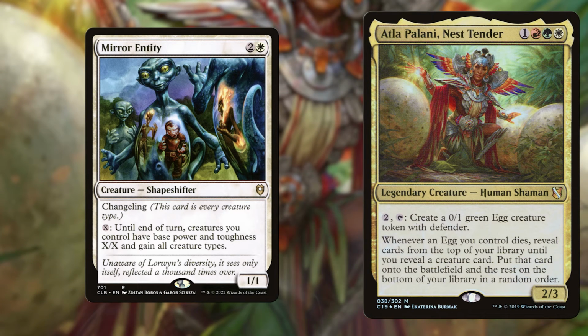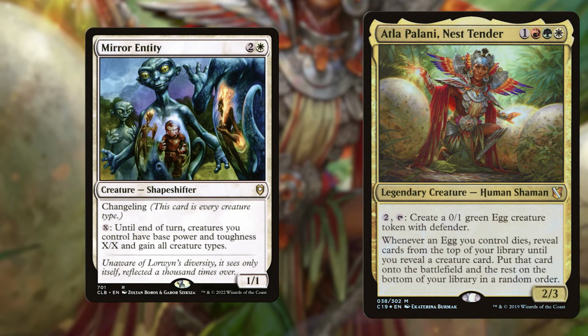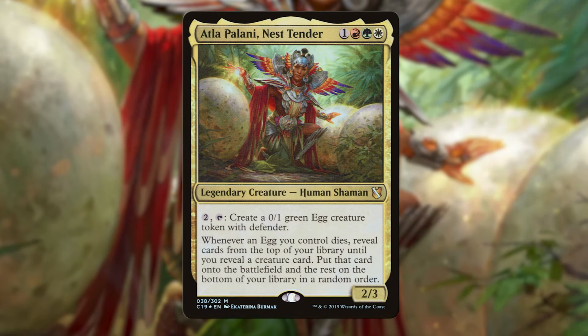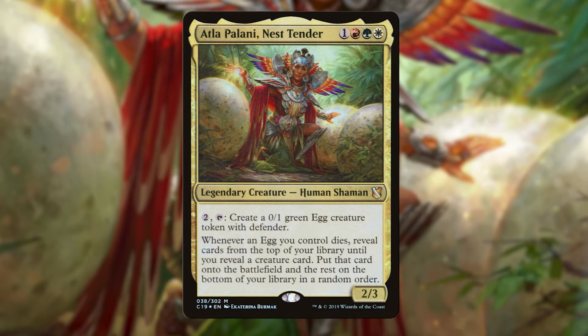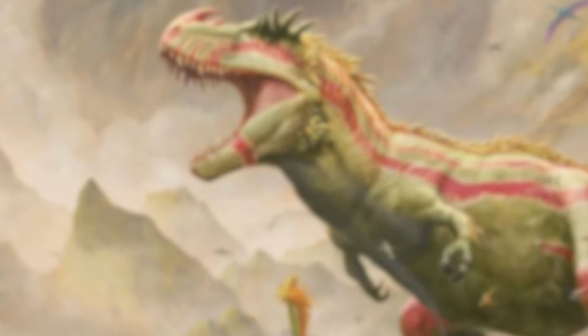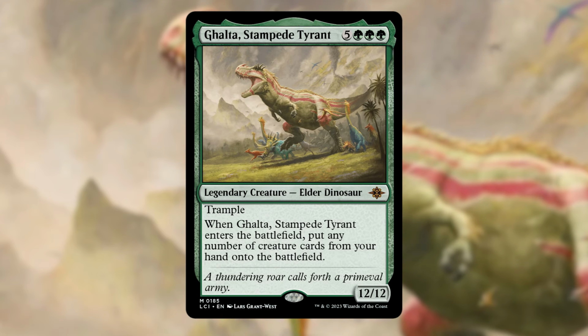You can also do this at instant speed at the end of an opponent's turn to give your new dinosaur army pseudo haste. Now, if you do want bigger, badder monsters to flip from your library, you'll need the upgrade. A lot of new dinosaurs are very expensive thanks to the most recent set, like the new Ghalta, Stampede Tyrant. It's all about dumping creatures from your hand into play and is a crazy $22 right now, but honestly would make a decent addition to the deck.